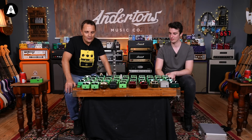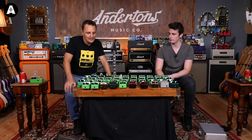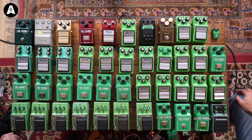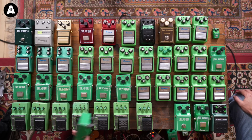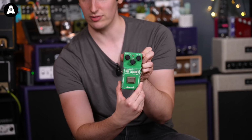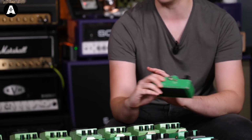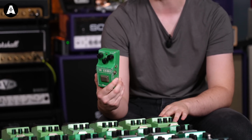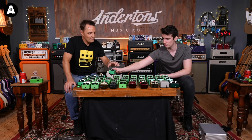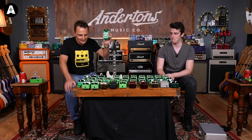So let's talk about the timeline then. In your opinion, what is the original Tube Screamer, and which is the oldest variant that you've got? This one right here. This is the 1979 version. If you notice, it's actually narrower than the normal standard box. It's actually different to all of them because it features 2 chips, as opposed to the one. It's light as well. Yeah, it's really light. So this we 100% have to try.